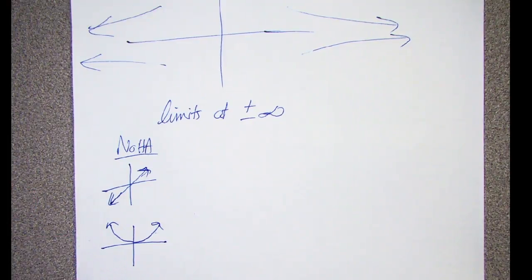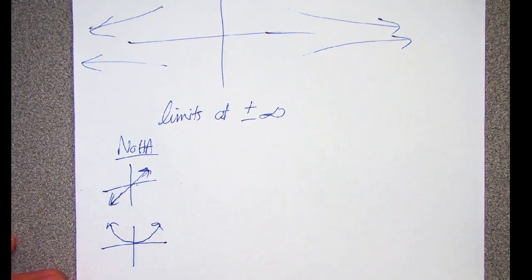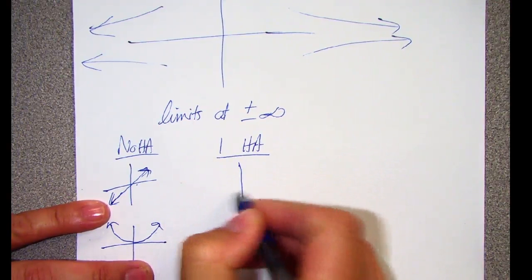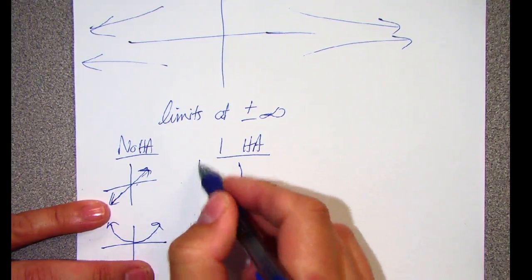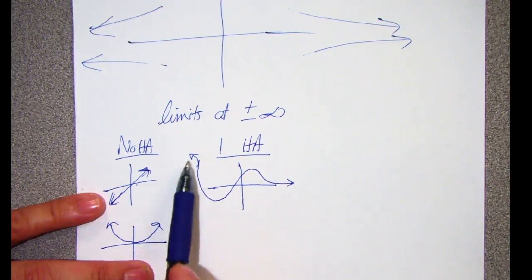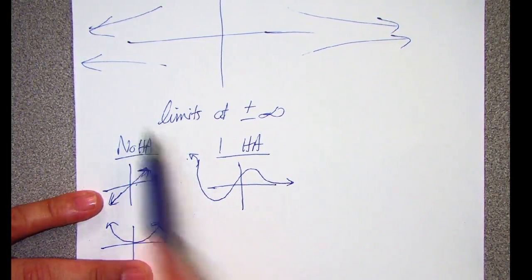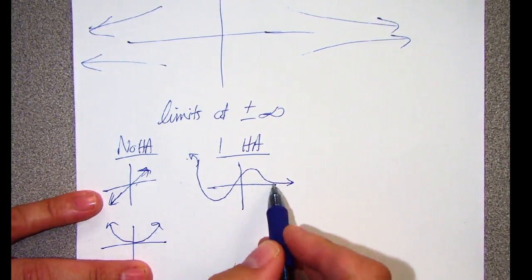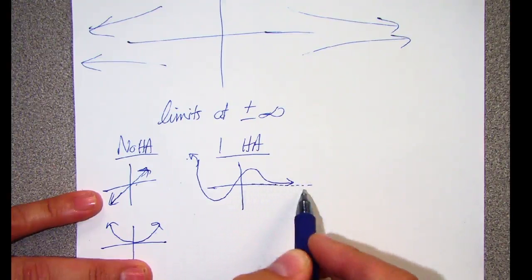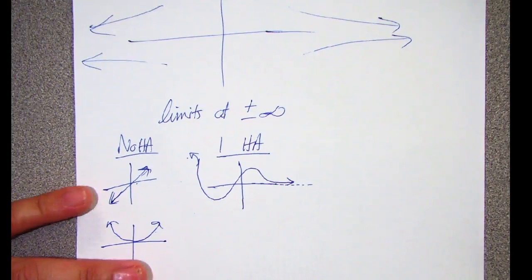There's only two possible spots for a horizontal asymptote. All the way to the right and all the way to the left. And it has to level off to be an asymptote. There could be one horizontal asymptote. You could get something that goes like that. So on the left, as I go to the left forever and ever, my y values will be going up and up and up, and it's not leveling off at all. But in this case, as I go to the right, it is leveling off, so there'd be a horizontal asymptote on this side of the graph, because these y values will start to get closer and closer to zero, but it'll never actually get there.